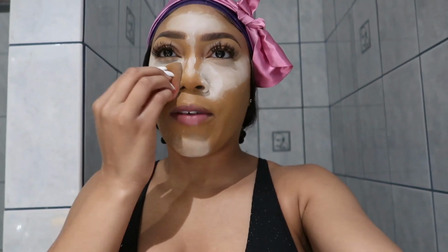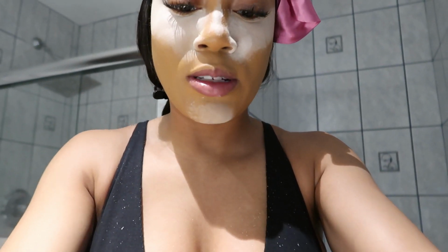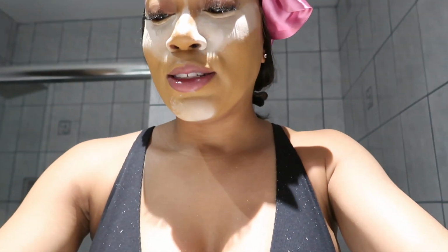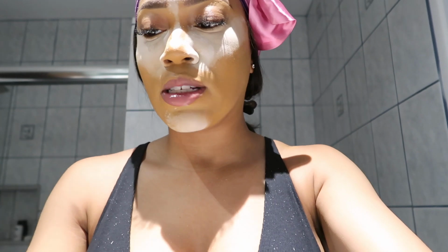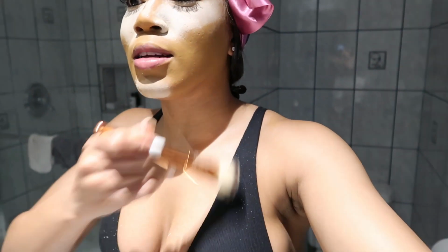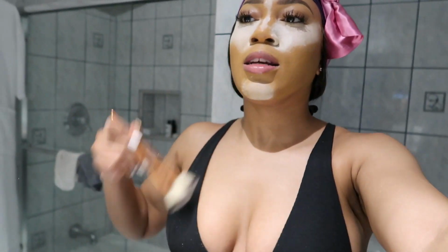I'm just trying to figure out if I want to straighten my hair. I don't want to. That's the thing, once my hair is doing good and healthy, I end up messing it up. So I think I'm just sticking with this wig for now, or I'll probably do my hair back how it was. Y'all look so scary. What the hell? Anyway, let me get this off.